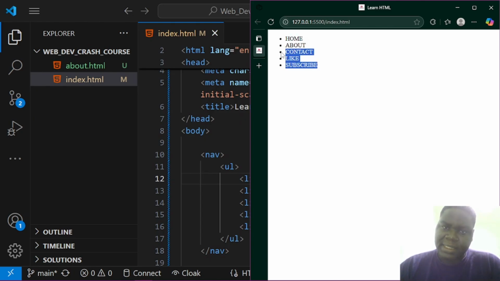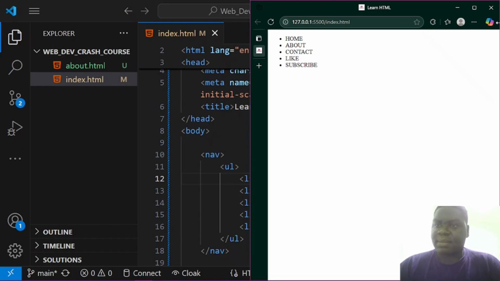This is our unordered list in action. It's unordered, so we just have, like, should I say bullets? We just have them in bullets. You understand? Instead of maybe one, two, three, we have them in bullets. Later on, we are going to flex them so that they are horizontal, and then we can come and click. Yes, and now you can see that they don't lead anywhere. That's because we have not set up anything.